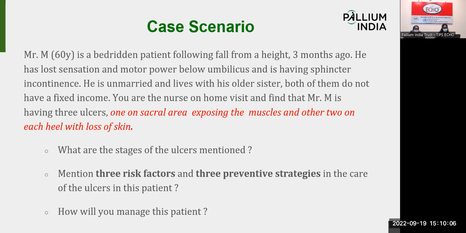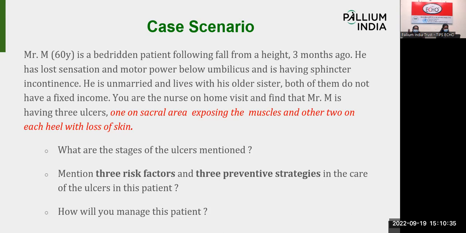So these are the possible risk factors for this patient. Friction and shear will also be there because this is a bed-bound patient. They need to change the bed sheets. Sometimes the caregiver doesn't know how to change the sheets, so they pull the sheets from under the patient. Their idea is good, but it will damage the skin. That way, the patient can develop a pressure ulcer.